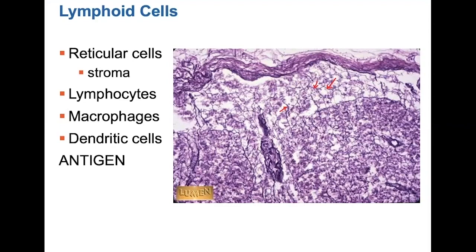An antigen is a macromolecule, usually a protein. If it is a non-self antigen, it will trigger an immune response. We'll talk about antigens further, but think of them for now as foreign proteins.